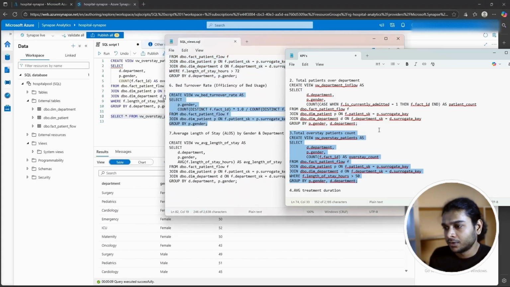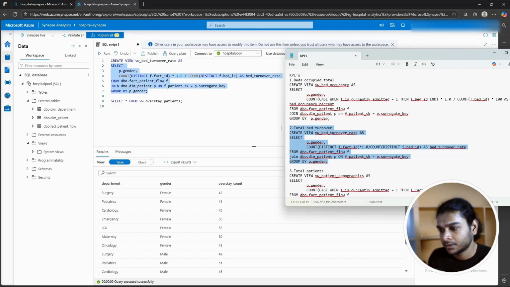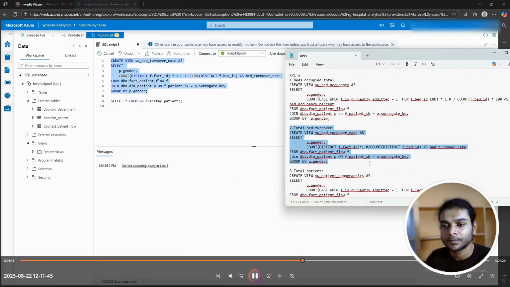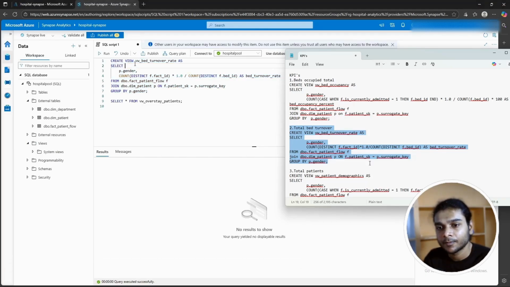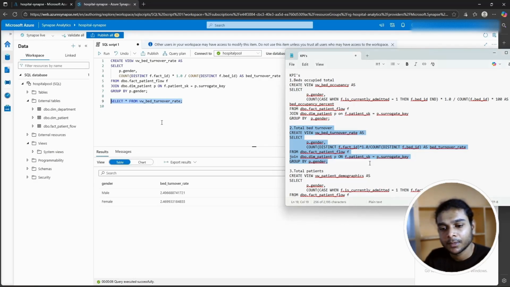We have bed turnover rate, which is our KPI. It should be at the top here. With that, we created all our 7 views.